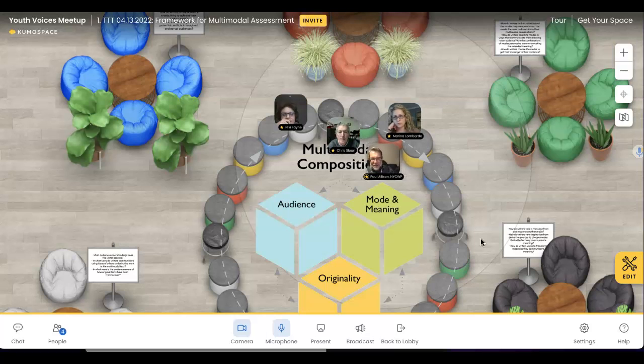Yeah, let's do that. And it's set up on a table down toward the bottom. I just want you to kind of see, they have, I think they call them domains, three domains. There's, as I mentioned, audience, mode and meaning, and then originality. The idea of this room that Christina and I have made, we're asking you to help us think about how to make this room work too, whether it does or not, we don't know. So you'll see there's a blue group up there for audience, and there are some questions for that. There's a green group for mode and meaning, and down toward the bottom there's an orangey-yellow group for originality. And then there are overlaps of all three of those. So there are actually six places.